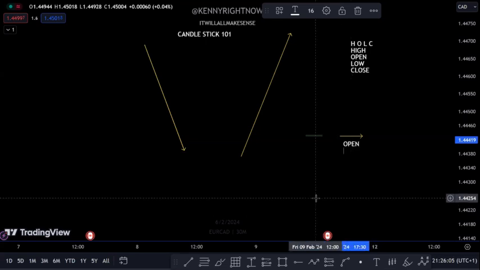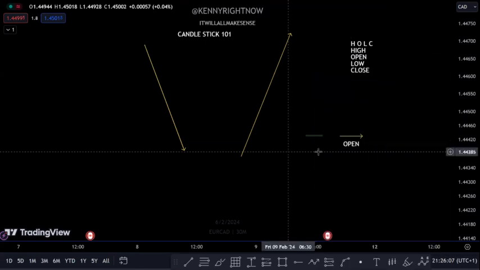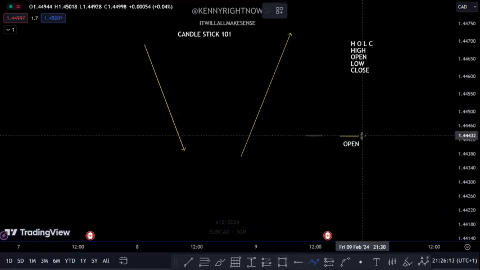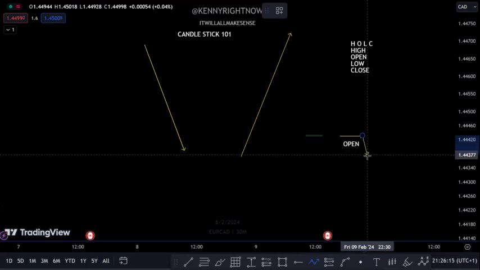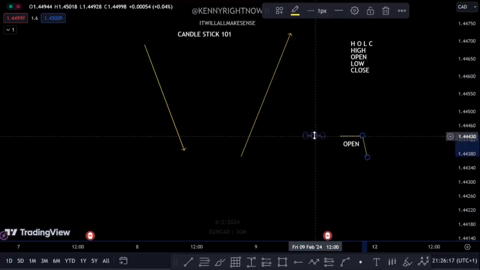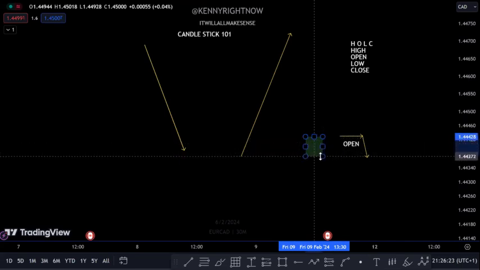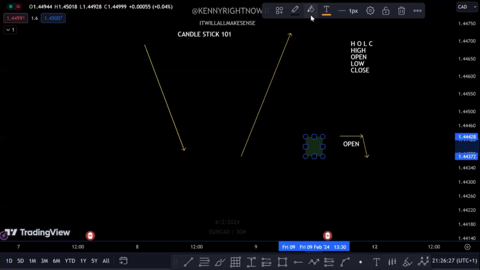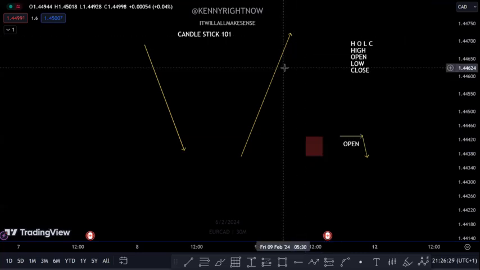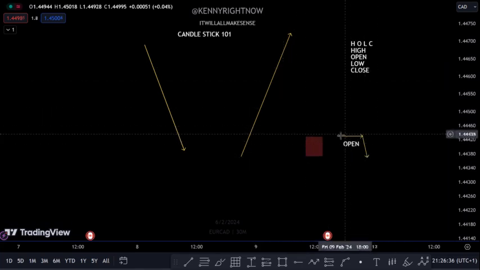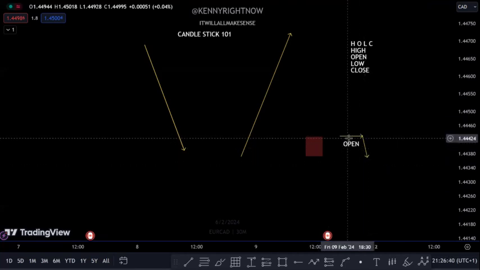Now, what next? Since we're talking about a bullish candle, we're expecting it to go up, right? So let's say, for example, from the open we have price sell to the downside a little bit. Now, when it's selling to the downside, below the open, the candle is going to look like a bearish candle. Now, it looks like price is selling, right? So this is the candle illustration, and this is the structure illustration.